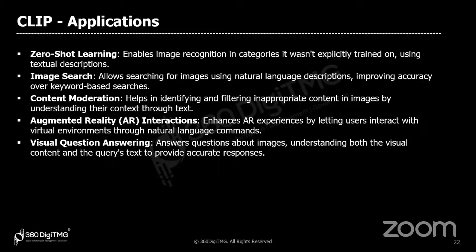It also has content moderation. It helps in identifying and filtering inappropriate content in images by understanding their context through text. Then there are augmented reality interactions. And the last application is question answering, answering questions about images, understanding both visual as well as textual content. When the user's text comes in, it will give an accurate response.